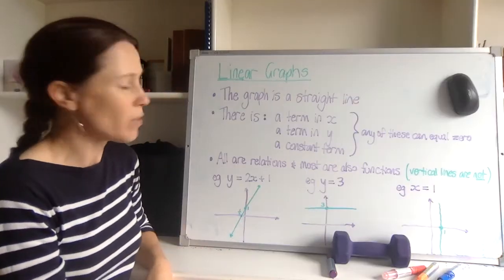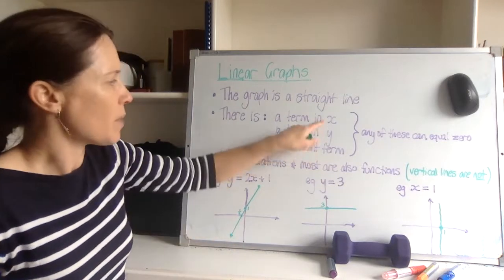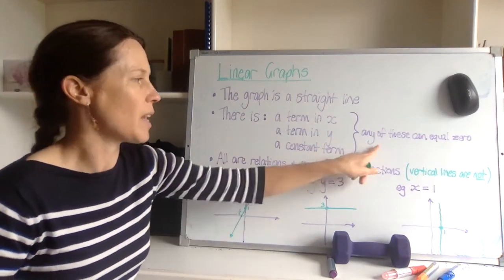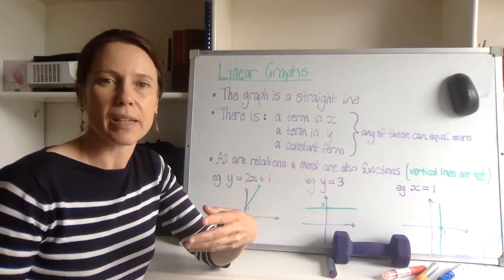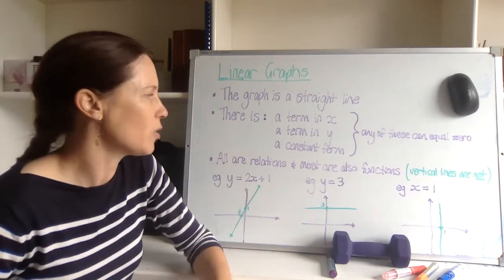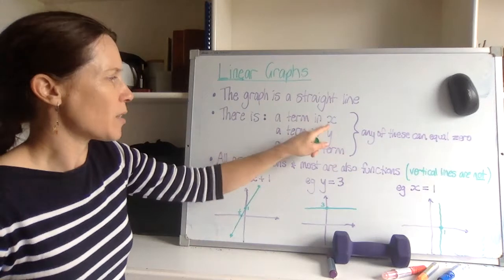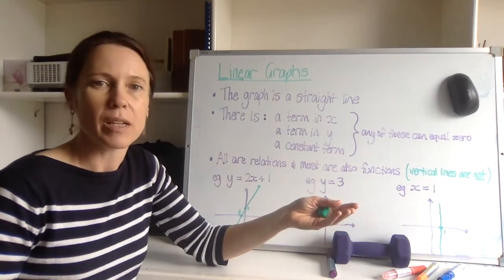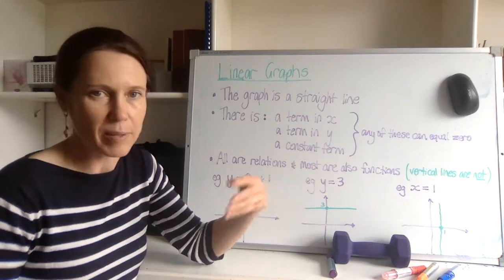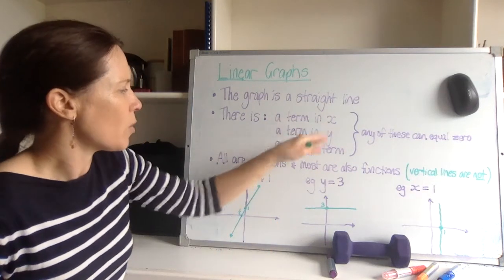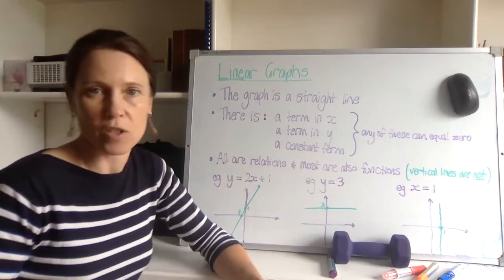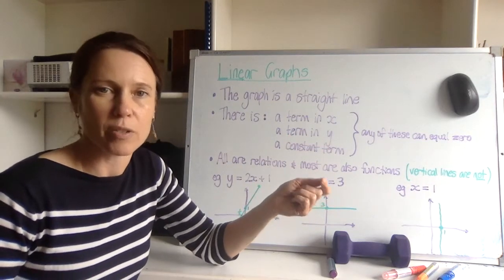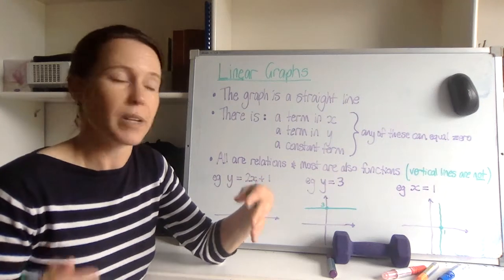Now it will generally in its formula have some x's, some y's and some constants, but it's important to notice that any of these actually could be missing and it will just affect what our line looks like. Now when we say a term in x, we just mean it has some x's, not x squareds or x cubes or anything like that, just maybe x, maybe 2x, maybe half an x, and so on. And if you need revision, a constant term is just a number. So for example, 2 is a constant because all it ever is 2, it can't vary.